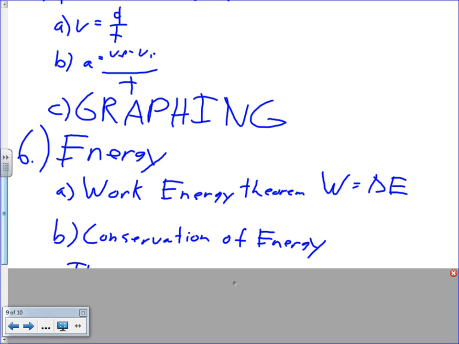Okay, conservation of energy. So EI equals EF. Okay, we had a roller coaster question on the unit exam. Okay, probably something like that on the final. Okay, anytime you have something going downhill, basically it's the law of conservation of energy. Okay, as long as it's talking about the top and the bottom. Okay, from that perspective.